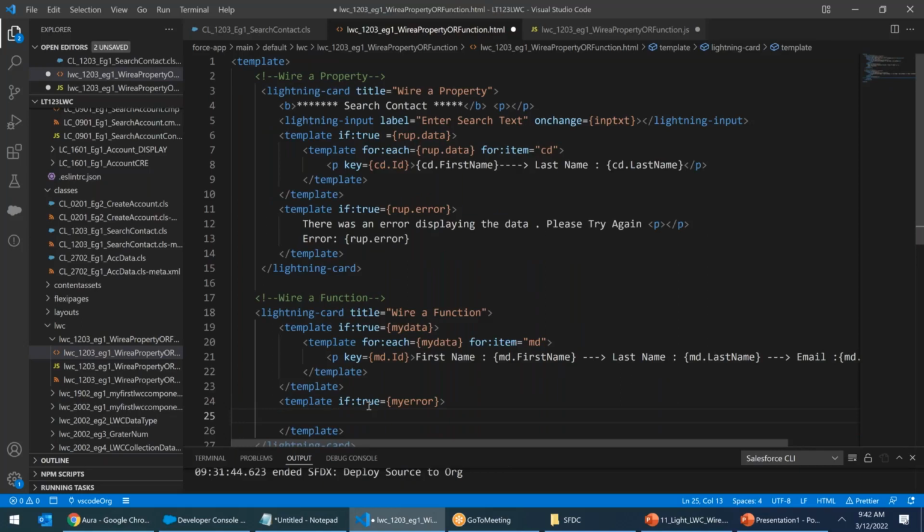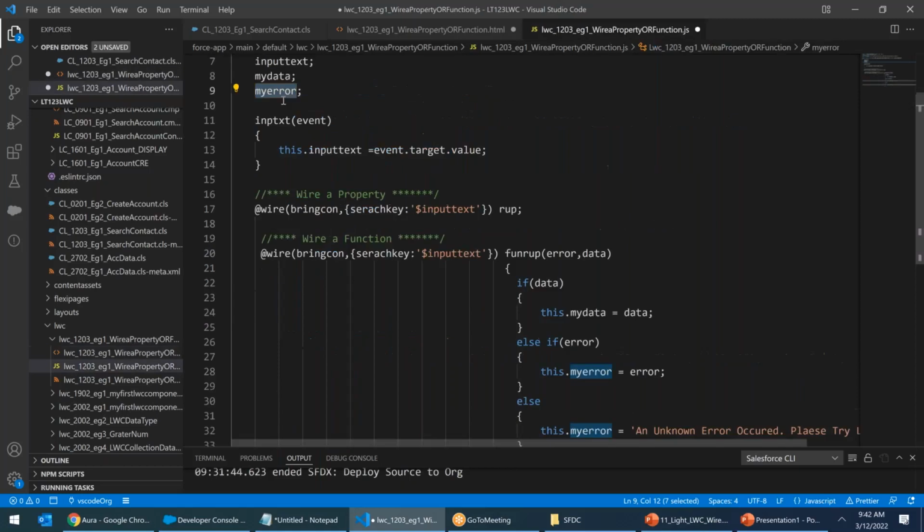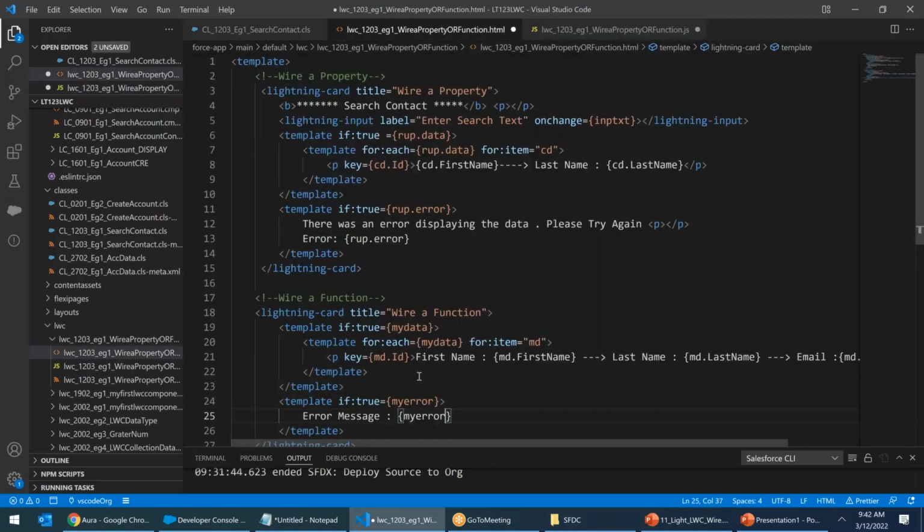As simple as that. Error message, error message is my error. Control S. Over guys.